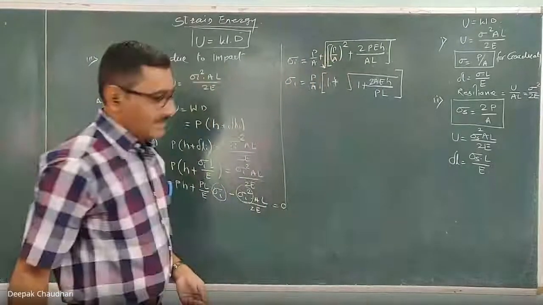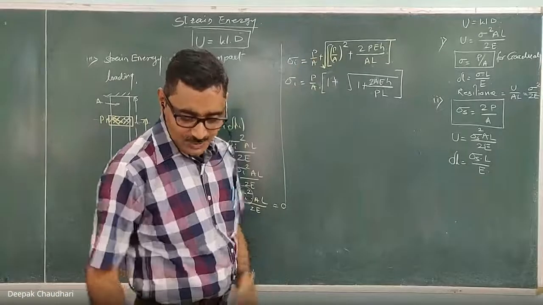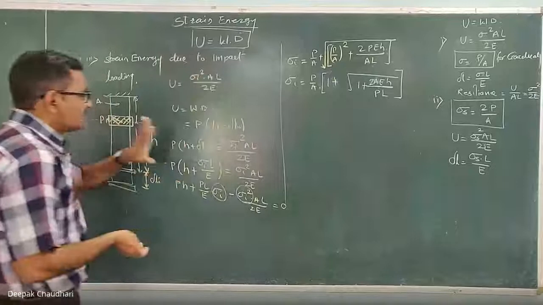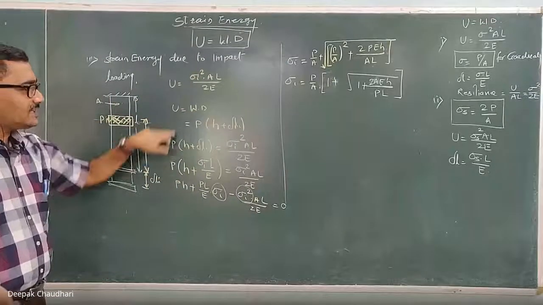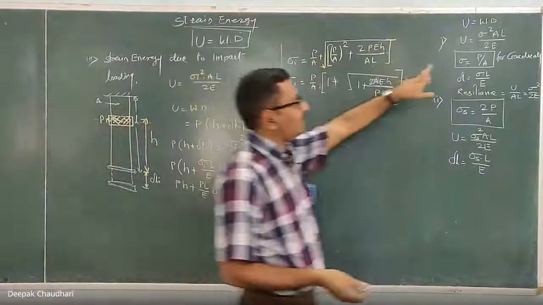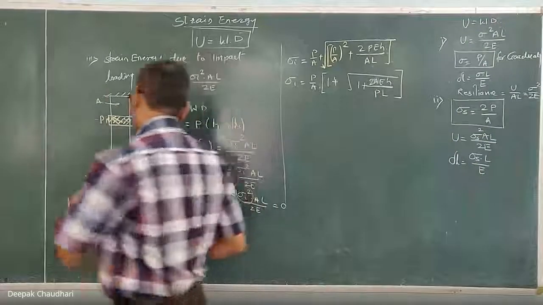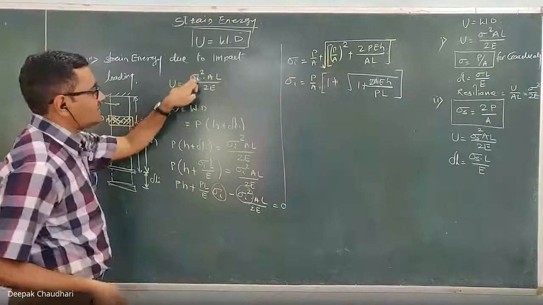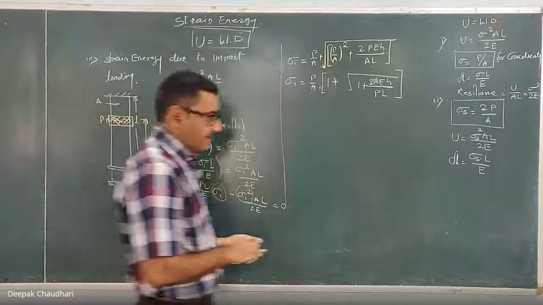Okay, so either you remember this formula or that formula. This is the stress induced because of the impact loading. The concept here is very simple. We find out the work done and equate it with the strain energy. The strain energy basic formula is sigma square AL upon 2E. But since we are considering impact loading, the corresponding stress you have to consider as sigma I, and if you simplify this, we get this formula. So I'm writing it here.